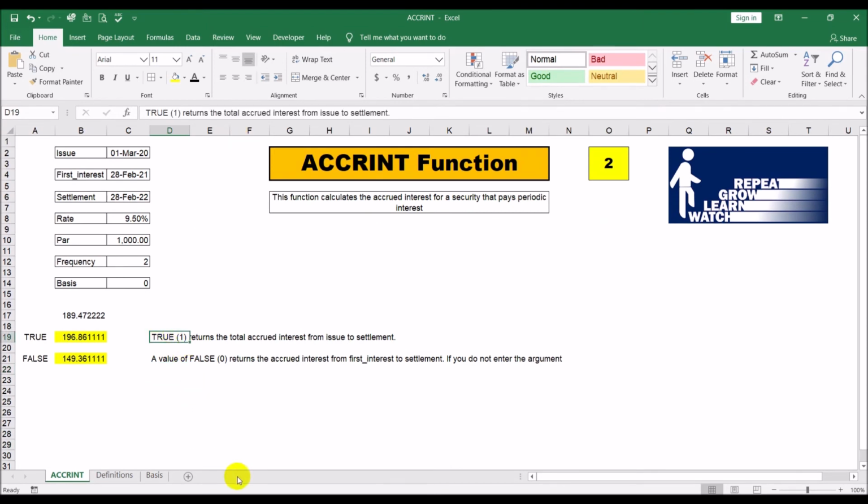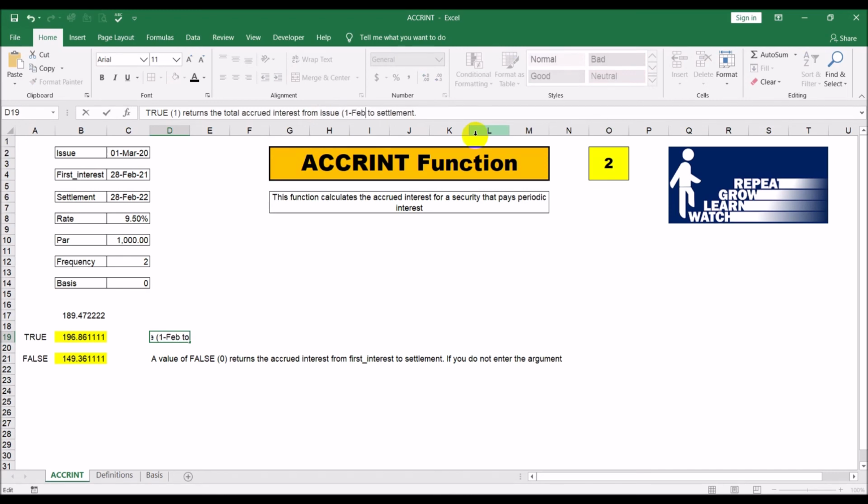Now, true is total accrued interest from issue to settlement. When was it issued? What was the issue date? The issue date we used was the 1st of February 2020.